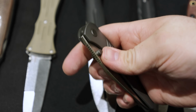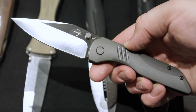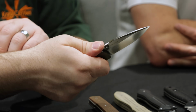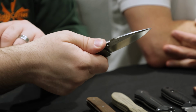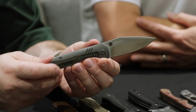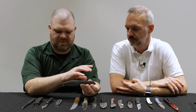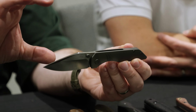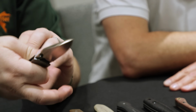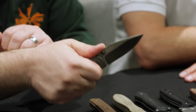All right. Next is the Max. A little higher price point here. We're talking $280, but it's a titanium frame lock, S35VN steel, titanium milled clip. So it's the premium, a premium knife. Obviously, the first thing you see is just how wide that blade is compared to the handle. It gives that impression that you're really getting the most out of the space, I would say. At least that's the impression I had.